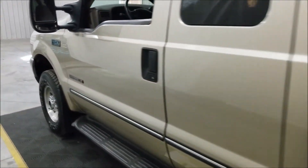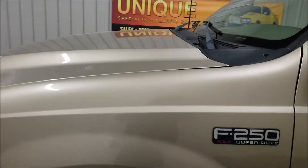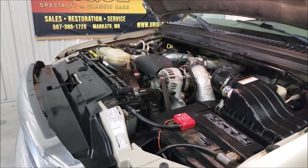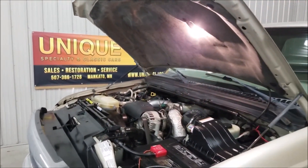I'm going to pop this hood — pause the video here a second — I want to show you how clean the engine bay is. Take a look at this truck underneath the hood. By looking at the rest of the truck, you kind of know what it's going to look like under here.